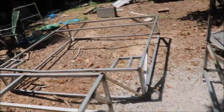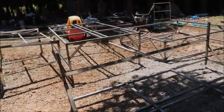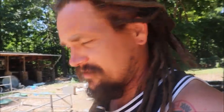But I was just thinking about what I'm gonna do for some of the gates and other things I'm gonna build. And he dropped all this off for free. Happens to be the same guy who lent me his welder. So he was talking about dropping this off and my heart kind of leapt for joy. I'm like, wow, that'd be awesome. And wow, how cool is it that he doesn't have his own place right now to store things. So he thought I could use them. Went through the effort of picking them up and dropping them off. And I'm like, woohoo. And then I thought, oh man, he's gonna pick up his welder too, isn't he? And then my heart kind of sank a little bit.